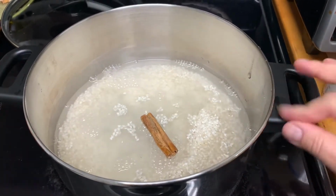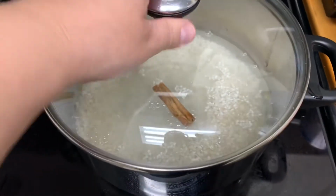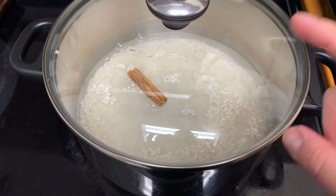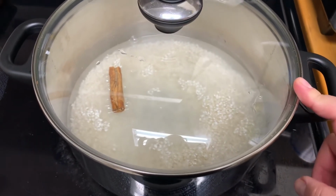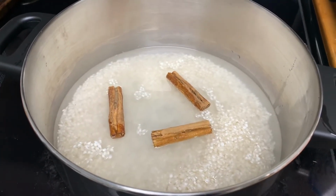We are gonna let this soak for an hour. You don't have to cover it, but I'm gonna cover it so nothing gets in there. So we're soaking 2 cinnamon sticks. I might actually drop a 3rd one in there. 2 cinnamon sticks so far, 2 cups of water, and 2.5 cups of rice. We're gonna let this soak for 1 hour. Yes, and I decided to add the extra cinnamon stick because why not?